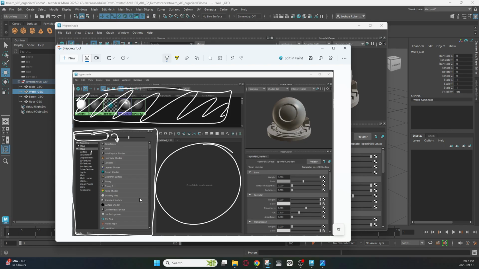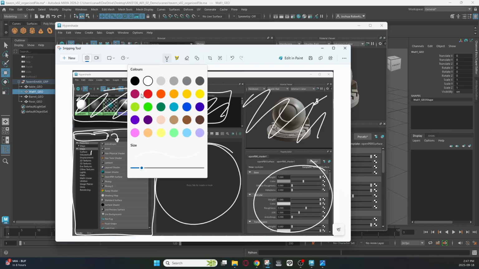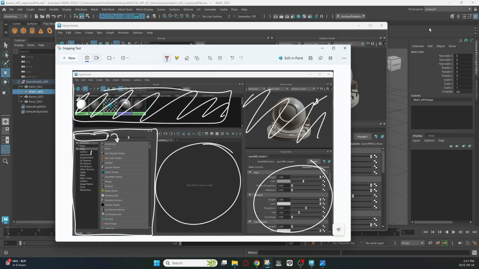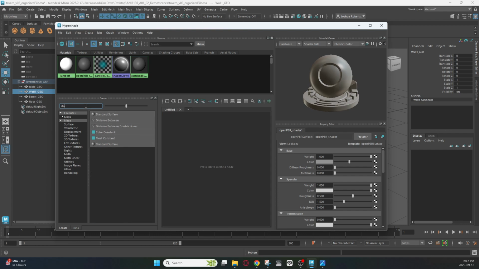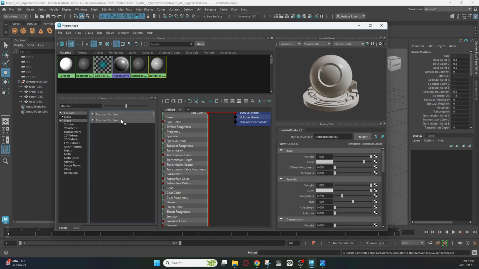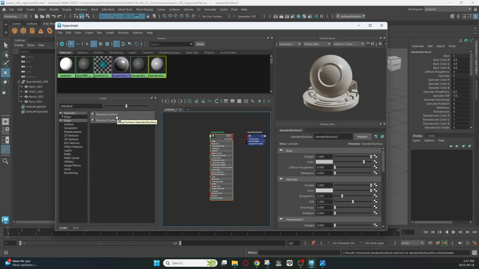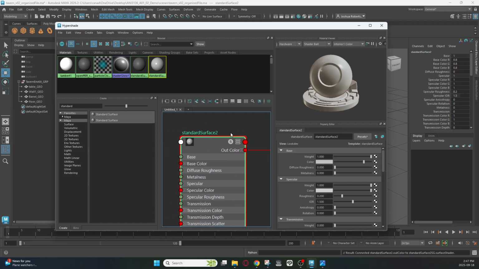And this is where we're going to spend the majority of our time, a little bit here. We can ignore this, but it gives a nice viewing idea of what's going to happen. What we can make use of is I'm going to start typing in what's called standard. You're going to see 2 different standard surfaces. You can click on the top one. I believe both of them are the exact same, they're just in a different folder. So we get this standard surface 2.